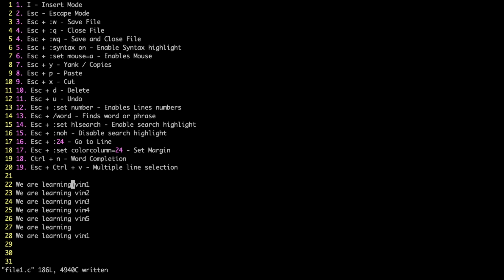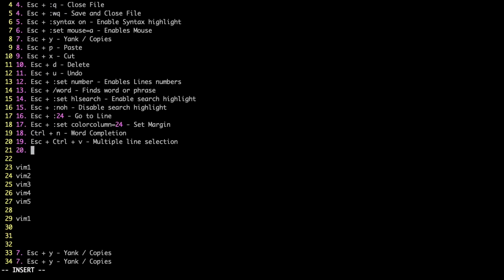Another thing that we can also do is remove text from multiple different lines. I'm in escape mode right now, and I will press control V, and again you will see we are in visual block. I will keep on pressing J, and you can either press the H key or the left key and keep on pressing it until we are right here. Now you can either press the D key or the X key, and this will remove all of this highlighted text.